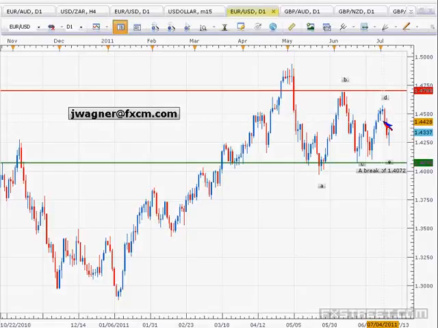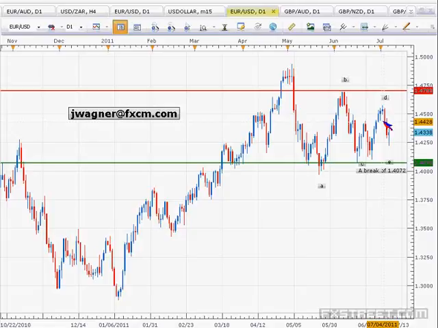And Trichet was talking about some headwinds coming up. Of course, we've had the debt downgrade by Moody's for Portugal, with their debt being downgraded to junk. And Trichet, although they hiked the interest rates, had a bit of a hawkish tone, saying, you know what, guys, I don't know what's going on. We're just going to sit on our hands here for a little while and see what happens, which means they're likely going to be doing nothing. It was essentially a wait-and-see approach.